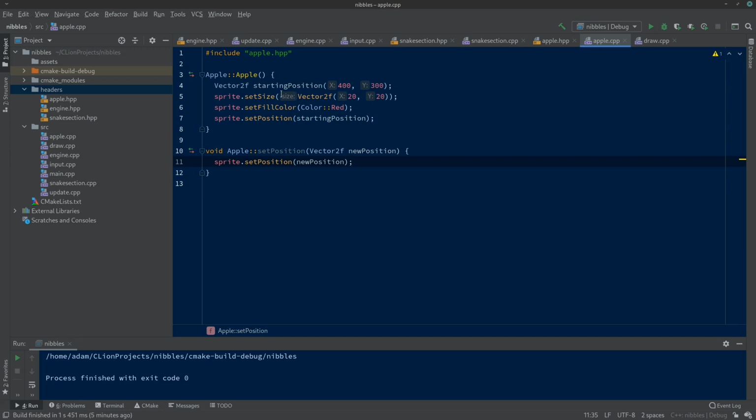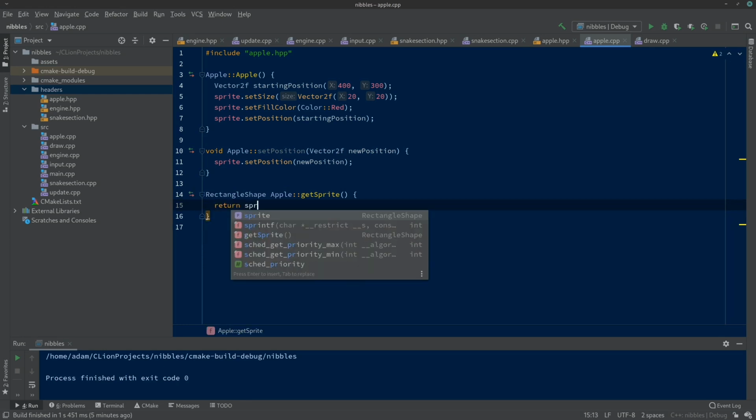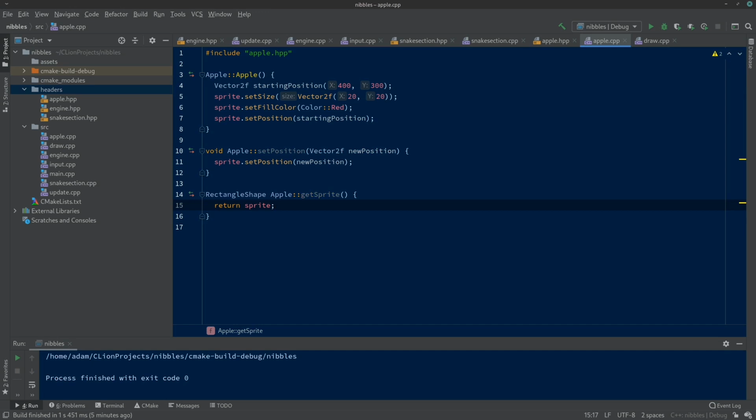So the size function takes a size, and the Vector2f takes an X and Y coordinate. They're just little tips to help you fill these things in properly. So we need the get sprite function. It'll just return sprite. All right, so that is the entirety of our apple class.